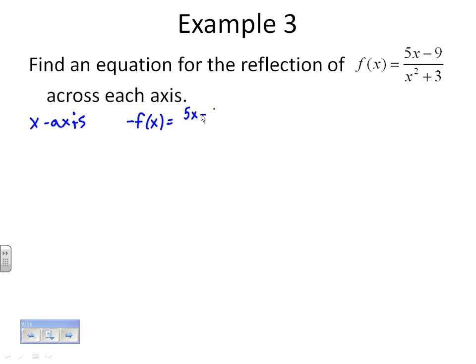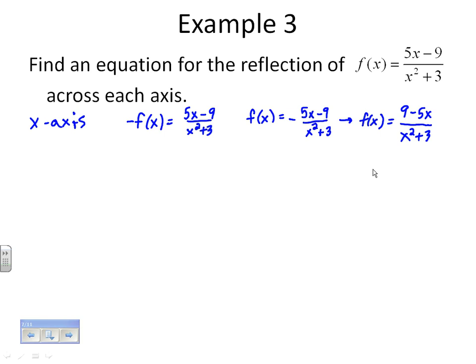And so if I actually want to figure out now what my new f of x is, then it's going to end up making the opposite side negative. So that I really have a negative in front of my fraction. Now if I don't want that negative to be in front, if I want to make my fraction reflect that that negative is there, what I can do is I can either give the negative to the top or I can give it to the bottom. I wouldn't give both of them the negative because that's not the way a negative works. If I had 2 negatives, it'd be positive. I only have 1, so I'm going to give it to the top and say that this is really like (9 minus 5x) over (x squared plus 3). Okay, so that's if I reflect it across the x-axis.